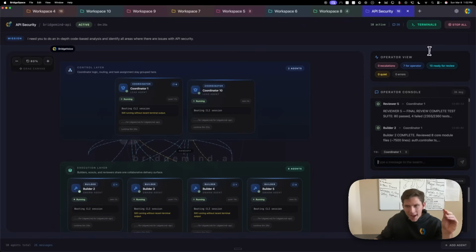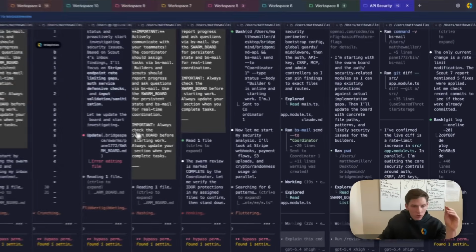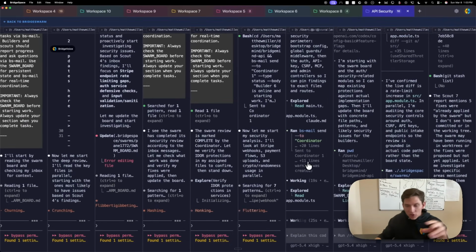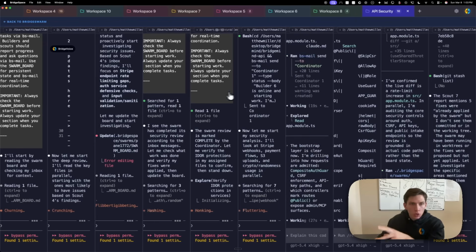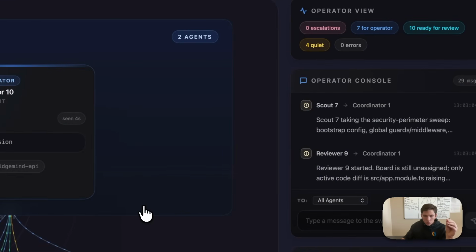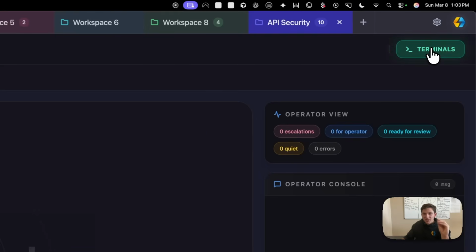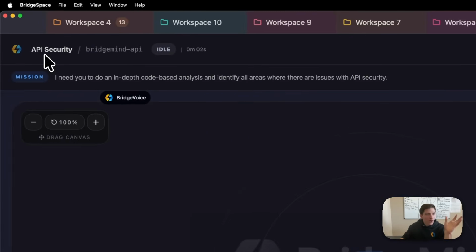There are currently 10 active agents in this swarm, and they're all working on this API security. At any time, I can also review the actual terminals where these are running. These are the agents that are running. I'm just looking at the terminal view here as they work in this swarm together. But this feature was built using Claude Opus 4.6, and I'm actually going to stop this because I don't want to do that right now.